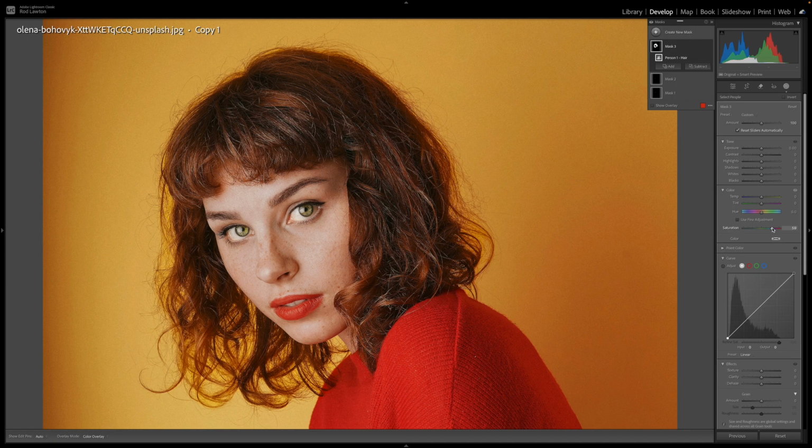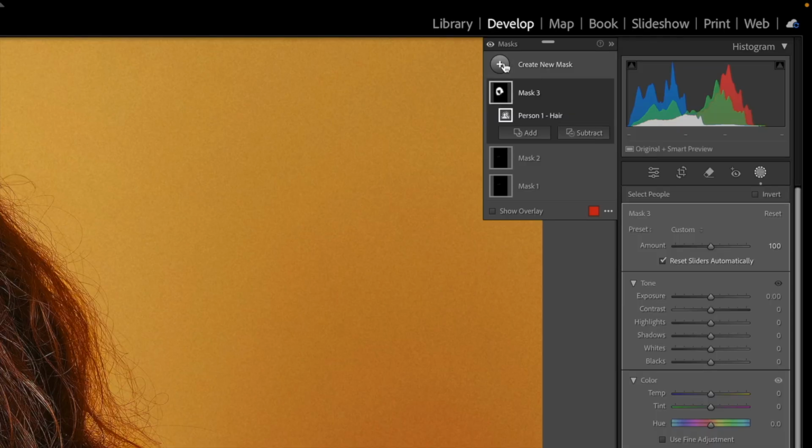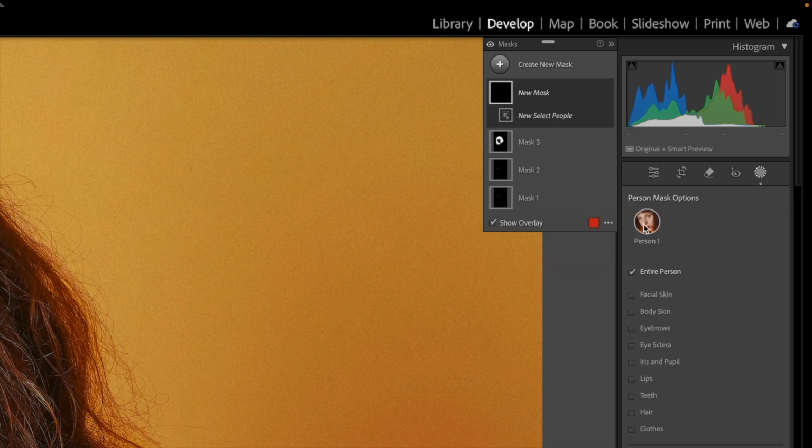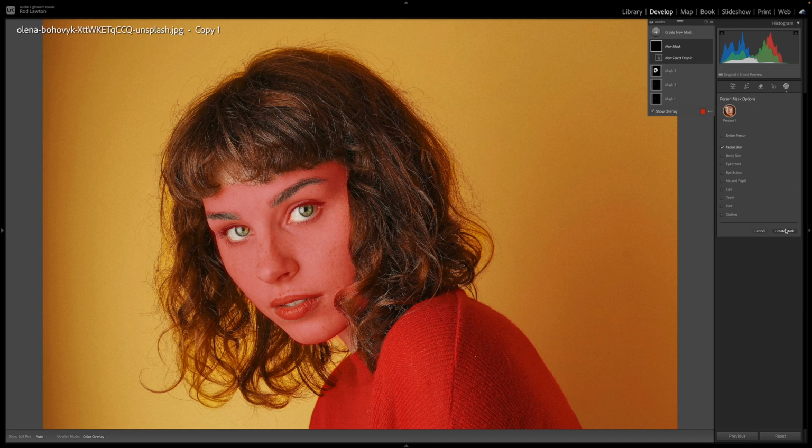Okay, let's try something else. How about skin softening? That's a typical portrait enhancement technique. So back we go again, create new mask, select people, this time facial skin, create mask.